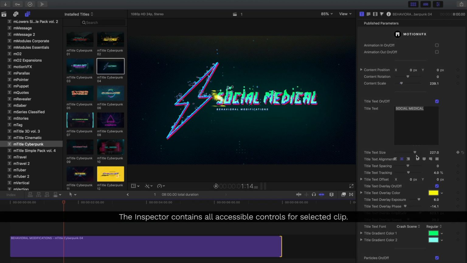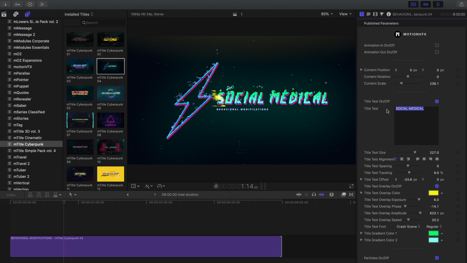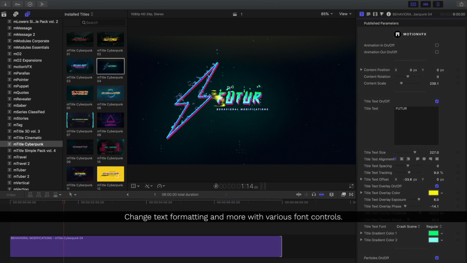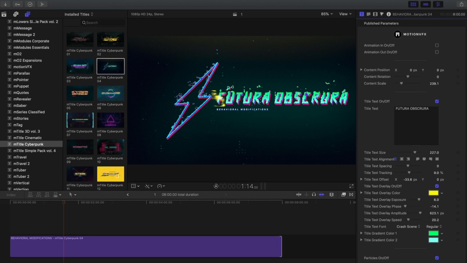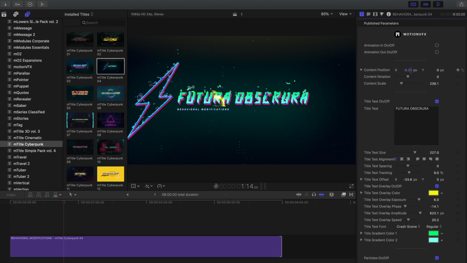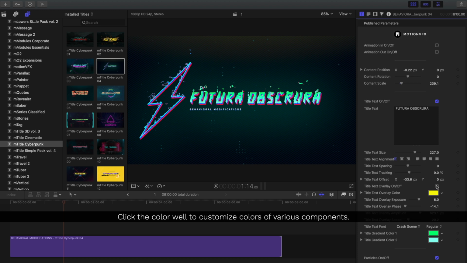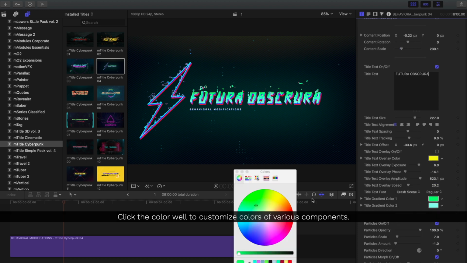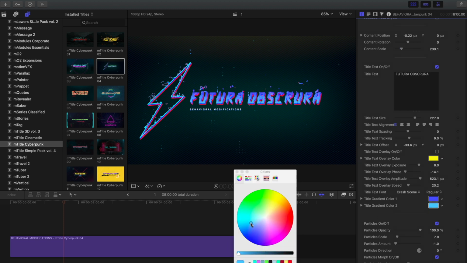Underneath that, we have controls for the individual text and the different text properties of that title template. If you end up using a lot of different templates in your work, I really recommend using the inspector to change out some of the text. You just have a lot more power inside the inspector in terms of changing out the text, spacing, and font formats. A lot of the different templates will have different sections that you can change the color, and you do that by just selecting the color well and choosing a new color.